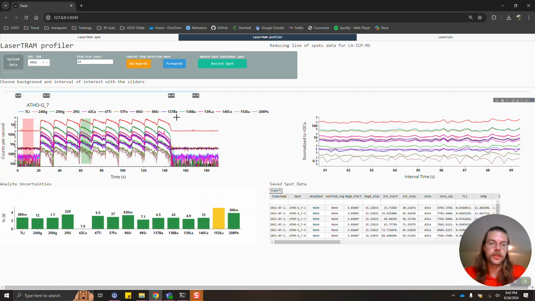So if you don't want to be lagging too much, and you don't want to process too much data at once, I recommend a few profiles at a time, or just doing one at a time here. And you can see then it's pretty fast and instantaneous to load stuff in, and a little bit easier from a file management standpoint. And then when you're done, you can take all of these outputs and strap them together for something like LaserCalc.